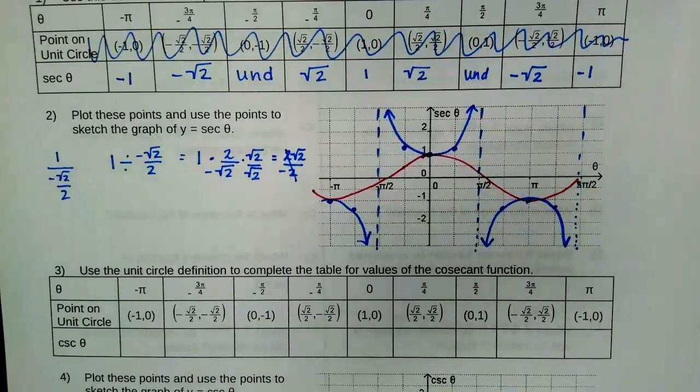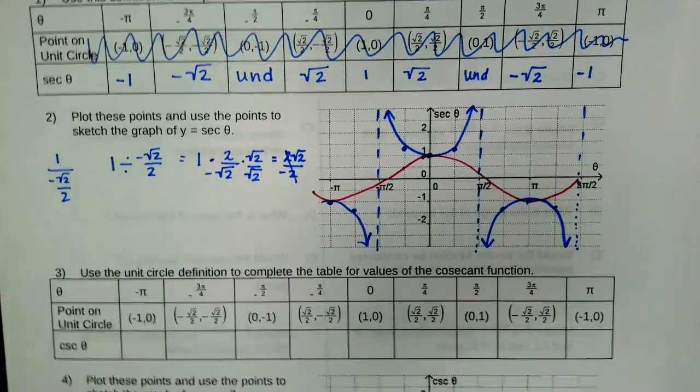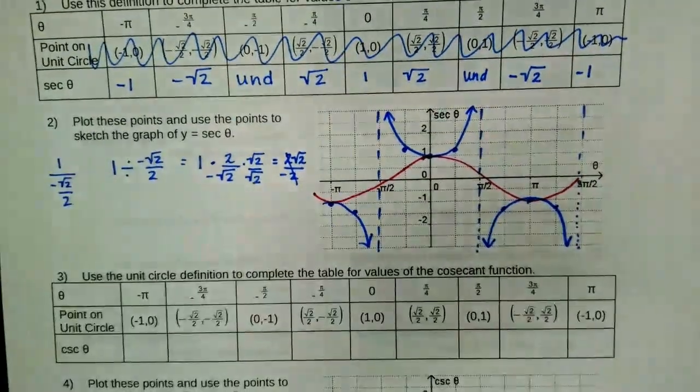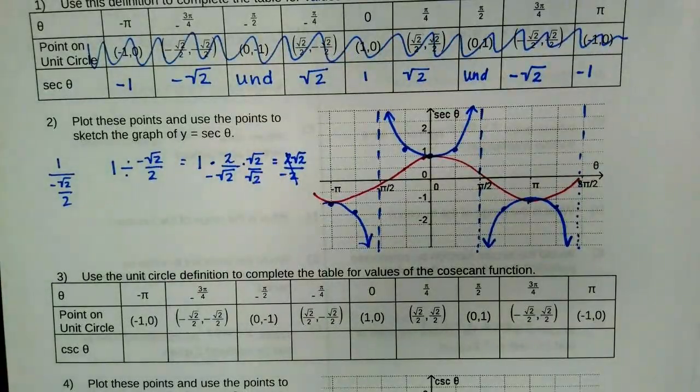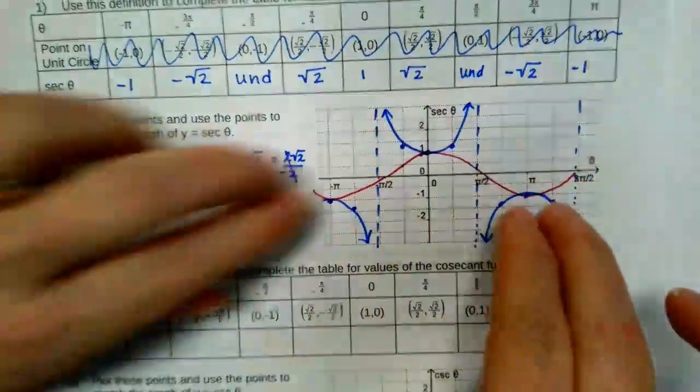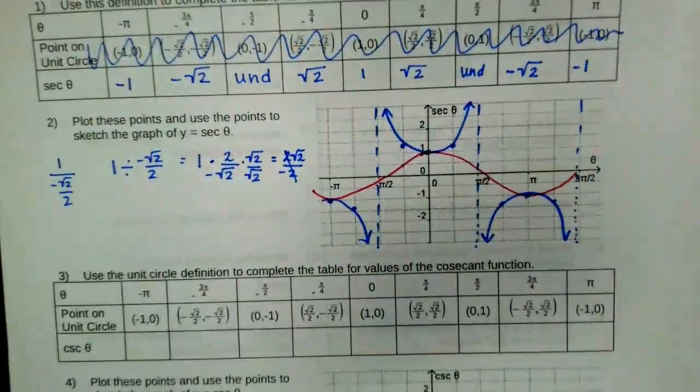So remember where I say it's cosine flipped over? It's like cosine's been cut in half and just opened up. So this part flipped up and that part flipped down. It's just cosine flipped up.